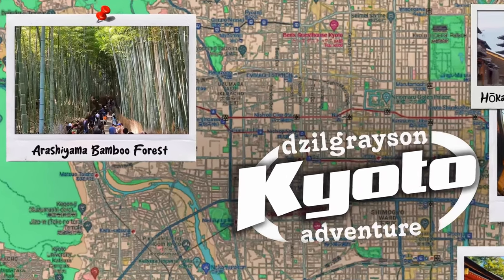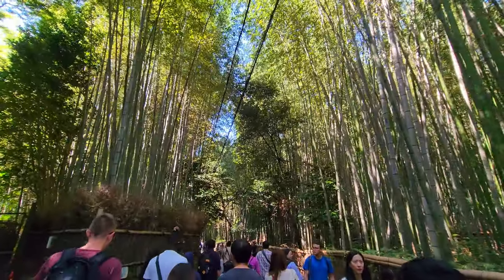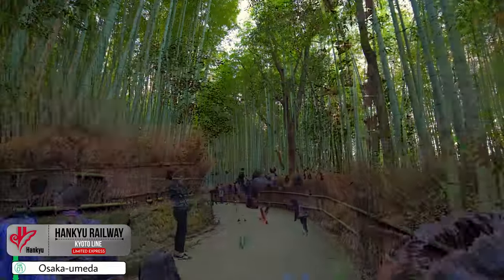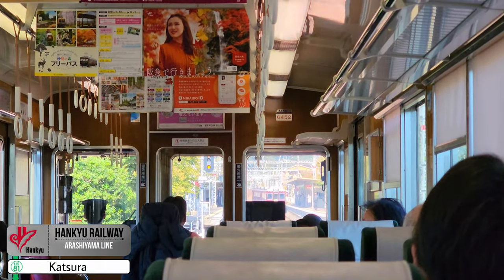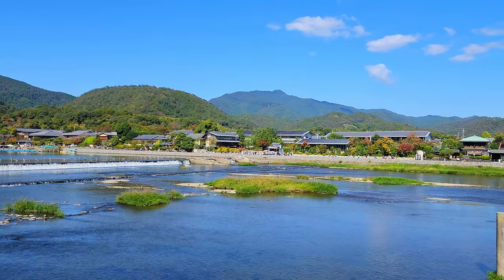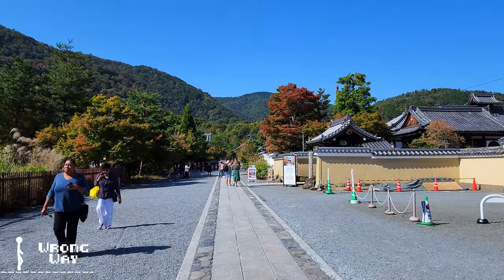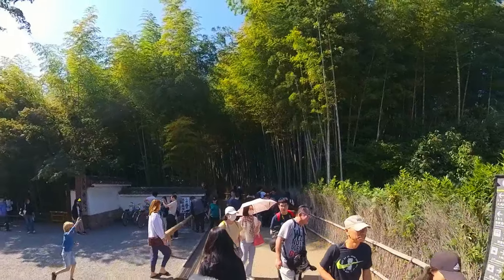We start at our first stop on the west of Kyoto — Arashiyama Bamboo Forest. The famous Bamboo Alley, one of Kyoto's most photographed sites, hence the crowd. You can get no crowds if you come late or early. We came from Osaka Umeda Station on the Hankyu Kyoto Line, then changed at Katsura Station to the Arashiyama Line and stopped at Arashiyama Station. From here we make our way on foot, because a bus will take some time to reach and after an hour mostly seated, we want to move and explore. We went the wrong way here and visited the Tenryuji Temple, because I thought we could cut through as a shortcut, but you have to buy a ticket to do so. We circled back, followed Google Maps, and got to the entrance of Arashiyama Bamboo Forest.